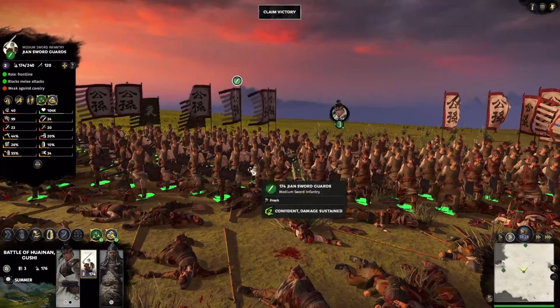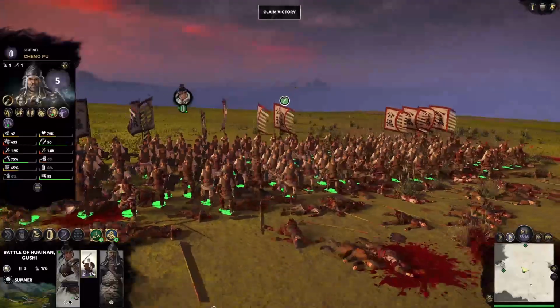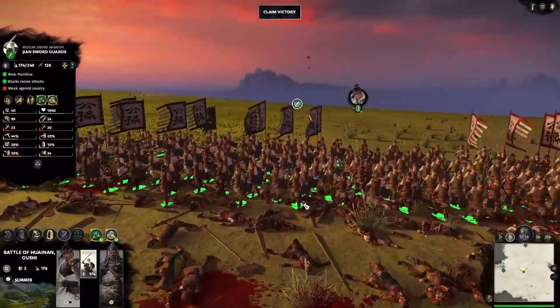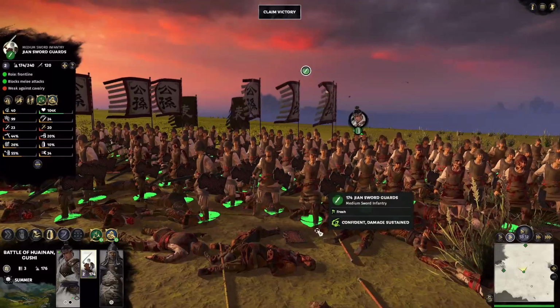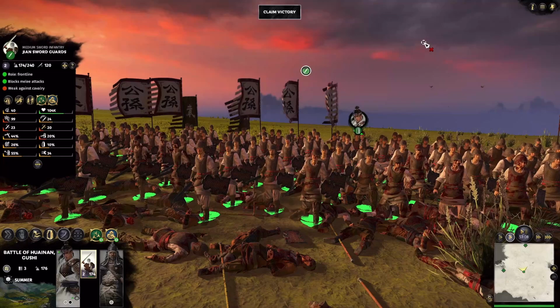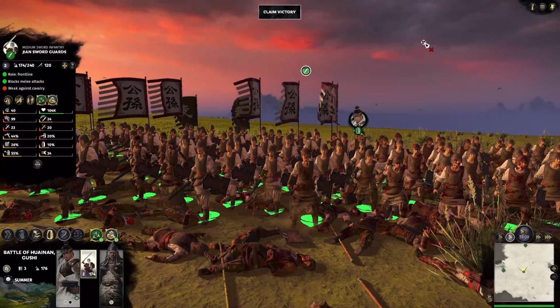Jian Sword Guards cost 700, whereas the Ji Infantry cost 600. So a 100 coin difference, that's okay, that's good. We won, and we won it with the ratio of 2:1. That's good, because polearms are not excellent killers, they're just very good defenders. They can defend very well. They will shred cavalry though.